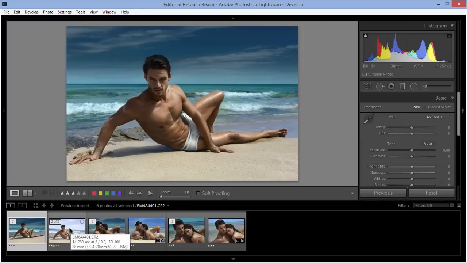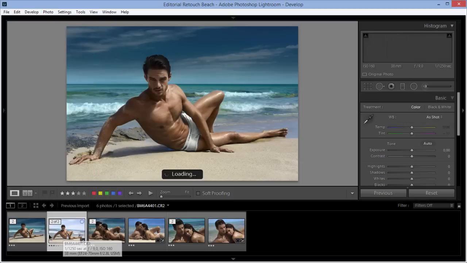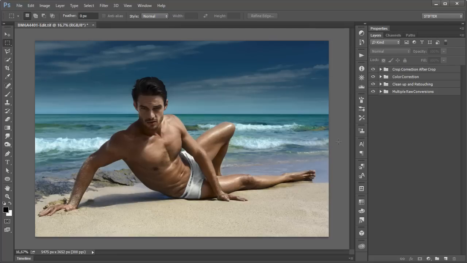our original raw file. Now where this is on my hard drive, you can choose edit, and then show in Explorer or show in Finder, and it will be right next to your raw file by default, one next to another. Okay, so that's how I would work combining Photoshop and Lightroom.